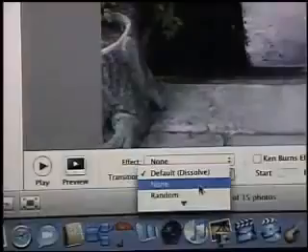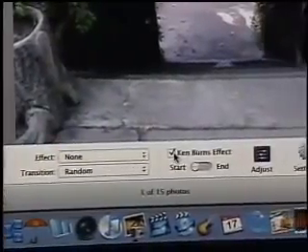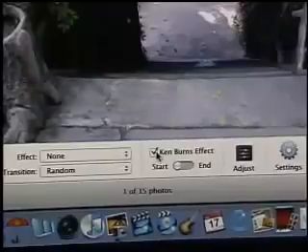Now, this isn't like going into PowerPoint and creating a presentation. This is going to be a nice slideshow that's going to flow. It's not designed for presentation. It's designed to be a slideshow. It's very simple, but we can do things like adding all sorts of wonderful random transitions to it. We can add the Ken Burns effect, which is that nice panning over top of photos.